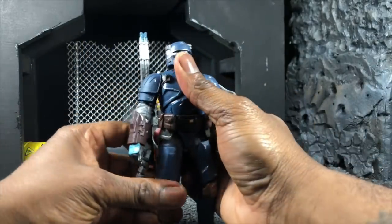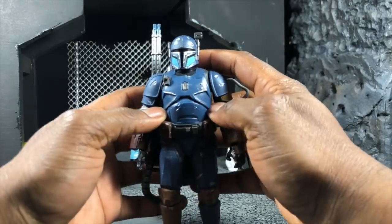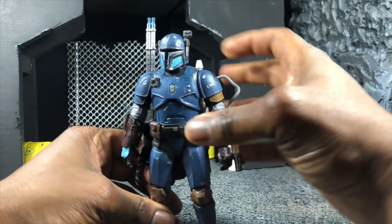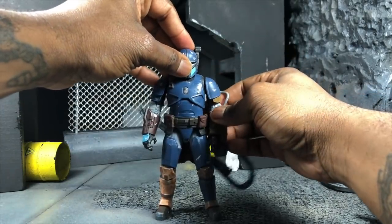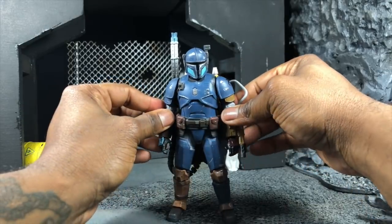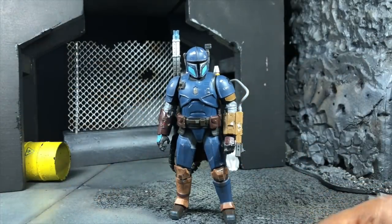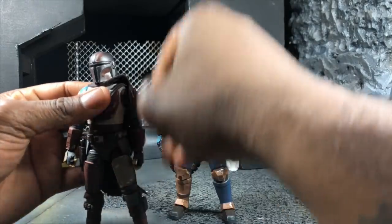So, let's stand you straight up. Let's have you look pretty decent and pretty for the people. Let's fix your belt. Voila. Like I said, it does not come with much. So if you want to try to enjoy yourself and have fun with them, I think you should. We don't know what these guys' story are. So here he is next to our Mando that we know in the story.